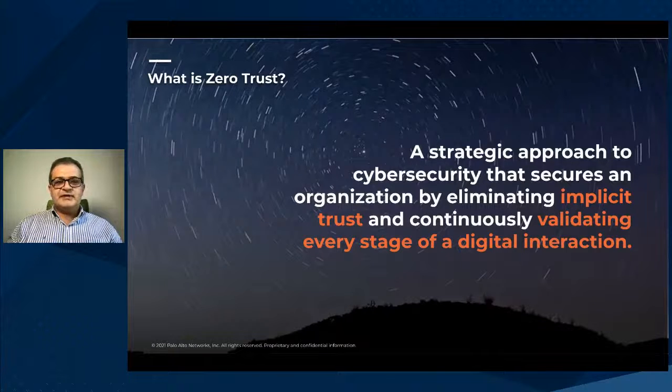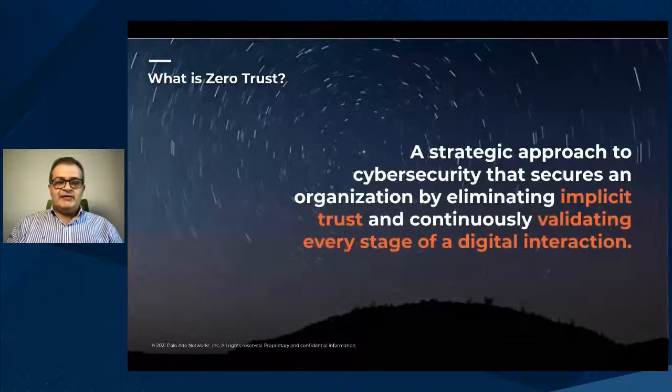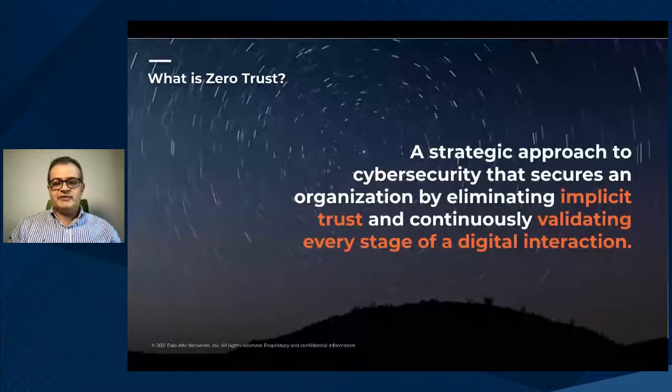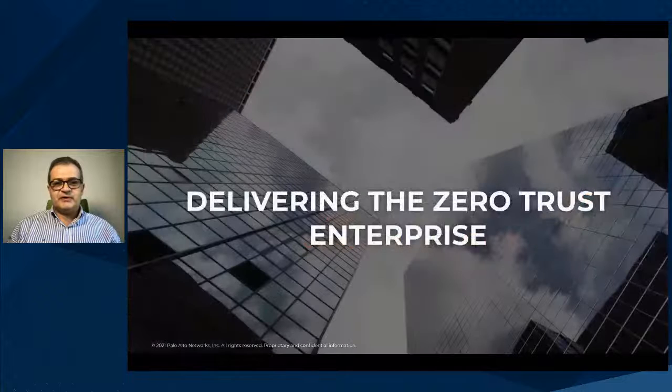Basically, zero trust is not a product, it is a strategic approach. It's a design principle on how you design your security within your network. The objective of zero trust is to eliminate any implicit trust element within the network while validating at every stage the digital interaction that's taking place. So that seems to be a bit of a big title and a big definition, but let's break it down and see how we can implement this in any enterprise network.